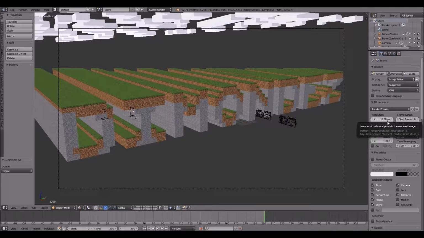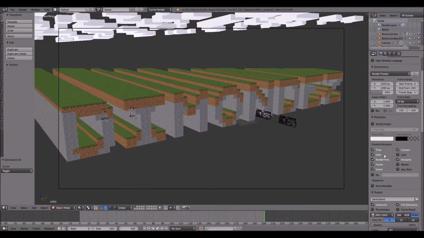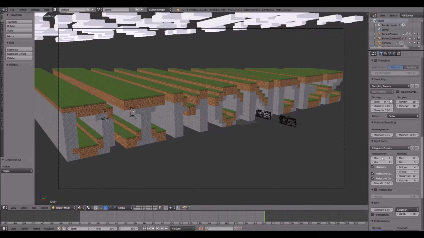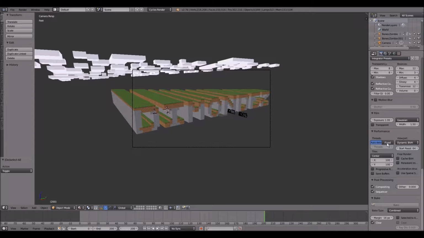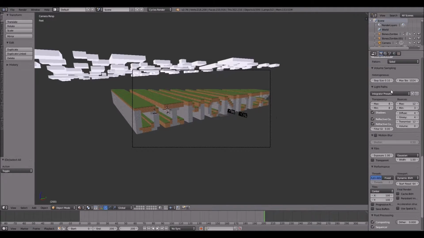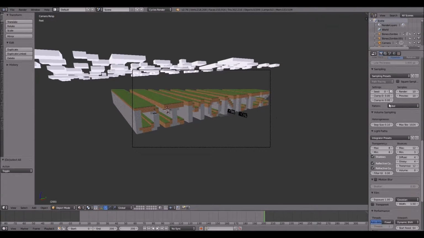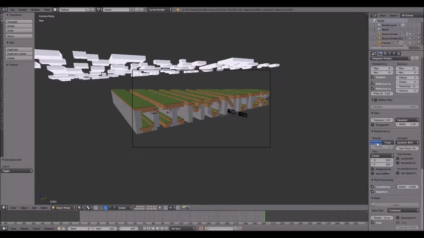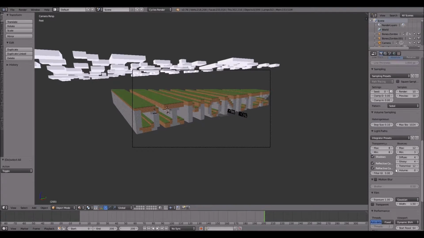Now, I don't know if I should make this Super HD, but I kind of want to, but I don't want to at the same time, because it takes ages to render out. Even if you got all the performance stuff sorted out, it still takes quite a long time. Anyway, I'm gonna keep it at that.